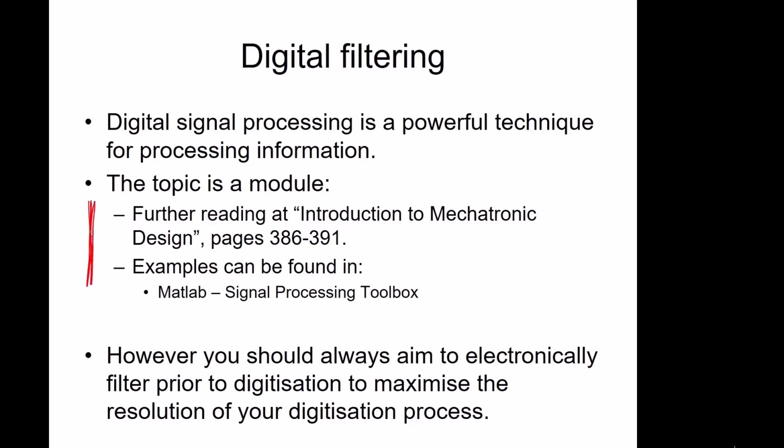However, you should always aim to have the best signal possible going into your microcontroller or computer, so you can maximize the digitization range of your signal. So even if you're using digital filtering, it is still useful to use some analog filtering prior to that to get the best signal possible.